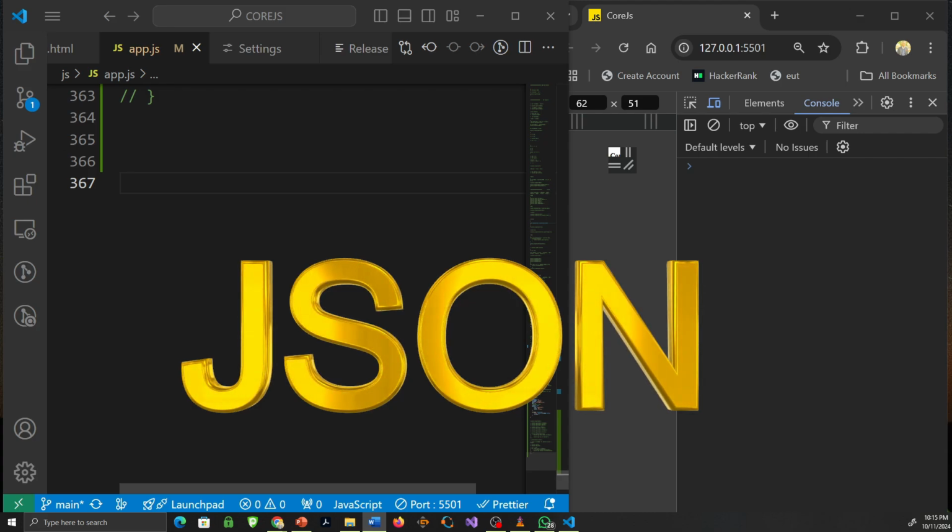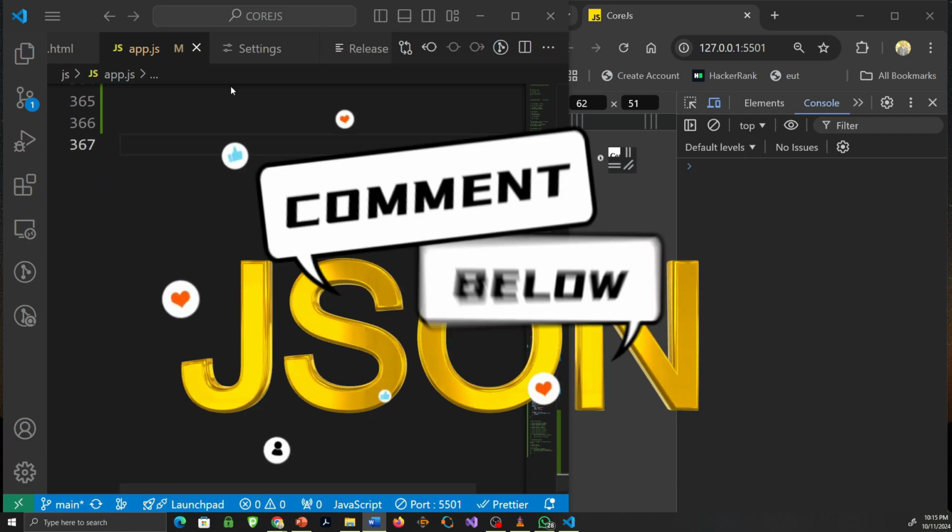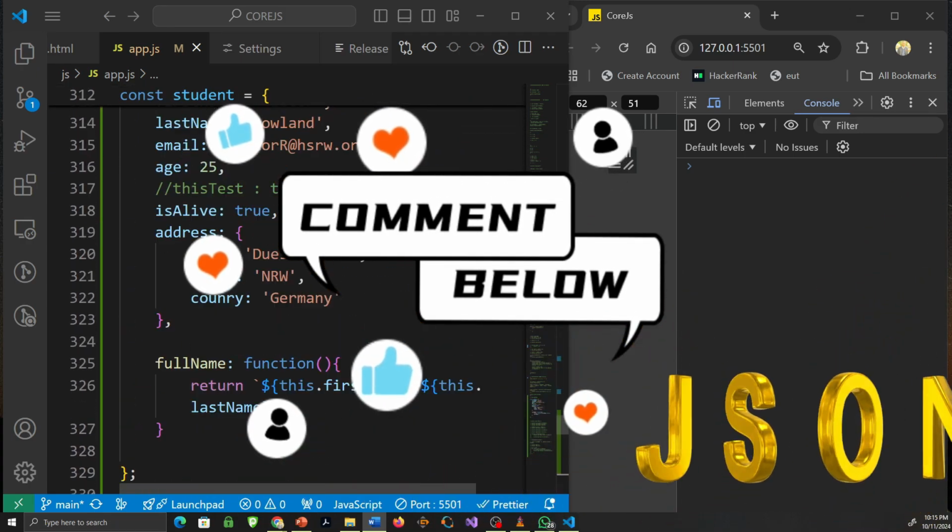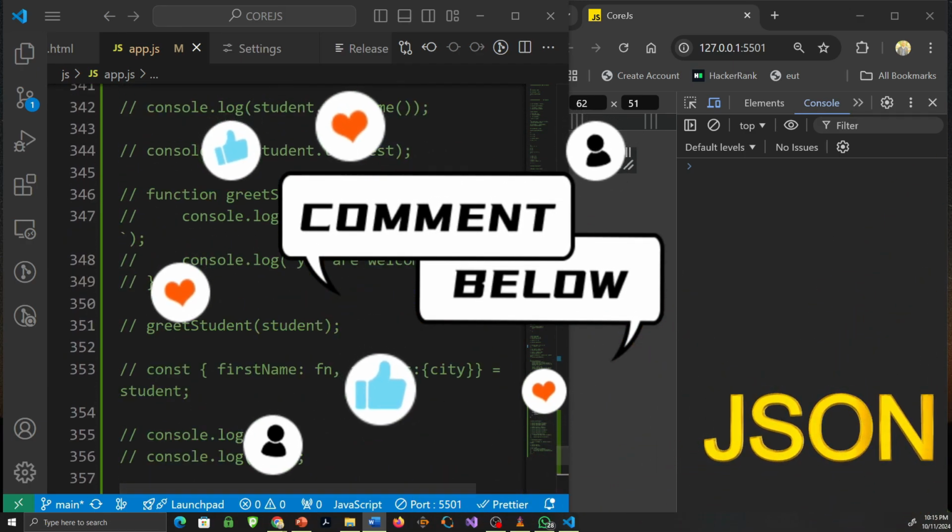So to do this, we have to have a way to send data back and forth. That's why we have JSON data, which stands for JavaScript Object Notation. JSON looks like the objects that we have seen above, but they are not the same.